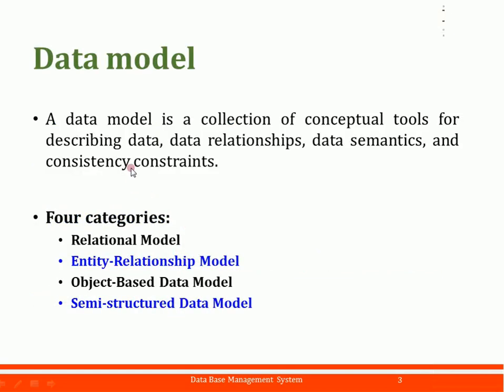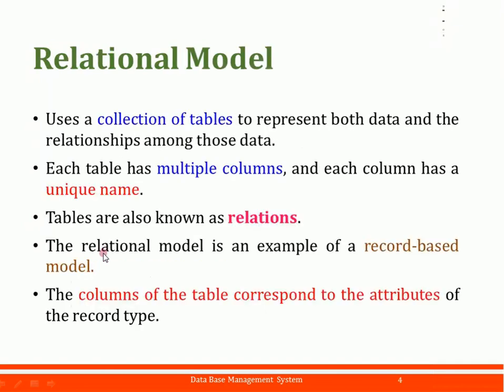First of all, what is a data model? It is a collection of conceptual tools for describing the data, the relationship between the data, the semantics, and the consistency constraints. We have four such data models: relational data model, entity relationship model, object-based data model, and the semi-structured data model, out of which we are going to discuss the relational model in this session.